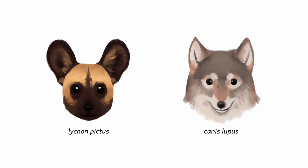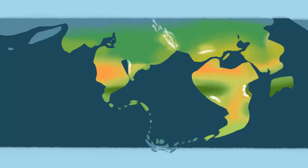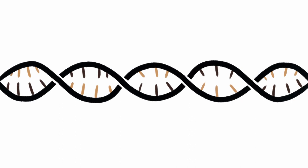In the main world I'm creating, domesticated dogs are most closely related to the painted wolf, Lycaon pictus, rather than the grey wolf, Canis lupus. So even though they're going to fill a similar niche to dogs in our world, they'd still be noticeably different. But like dogs in our world, once humans domesticated them, they were introduced to new habitats and later accompanied humans on different tasks, and so different breeds emerged, and I want to figure out what those would be like.